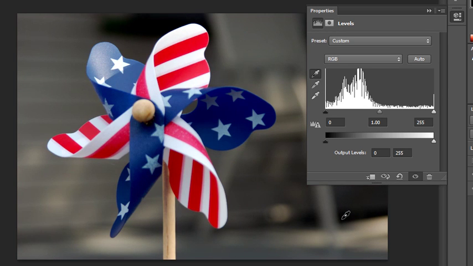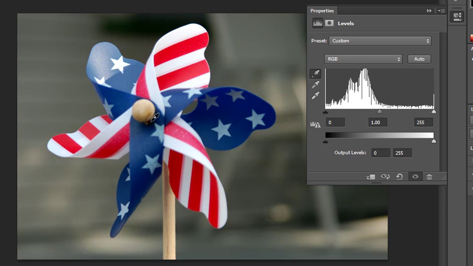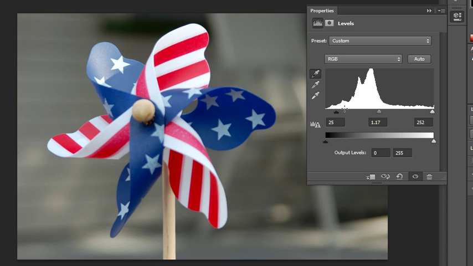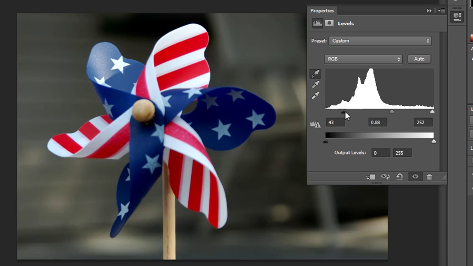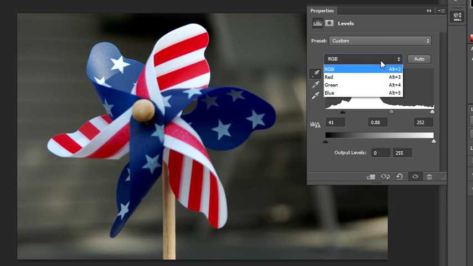So maybe there's a black up in here somewhere, or I would try to go back in this dark area. Might take a little finessing. Or you could just go back and click that auto button again, and it'll put you where you were before, and then you can adjust these midpoint, black and white markers to your satisfaction. You can go in and adjust the individual channels, the red, green, and blue channels, if you didn't want to do them all at once, just by selecting those and then adjusting the histogram for each.